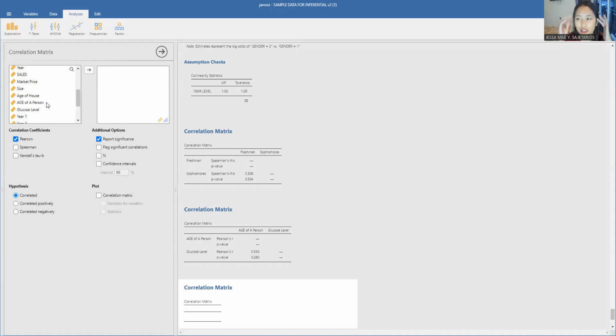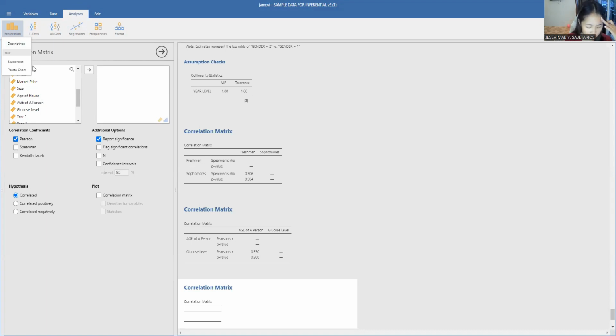But before we proceed in analyzing and interpreting the data, it's important that we meet first the assumption. So, unlike with the t-test, hindi naka-embed dito yung mga assumption checks. So, but what we can do is that you just click exploration, and you can see there the descriptive and then yung scatter plot, which magagamit natin for the checking.